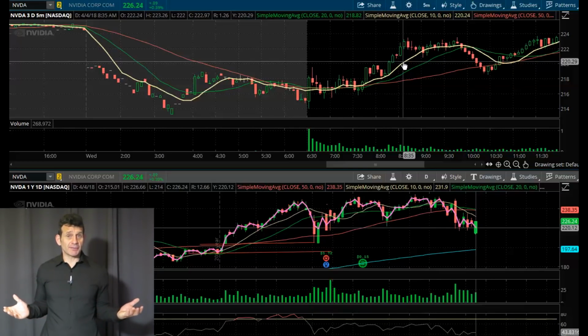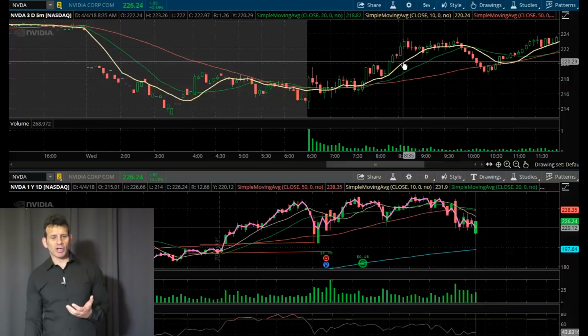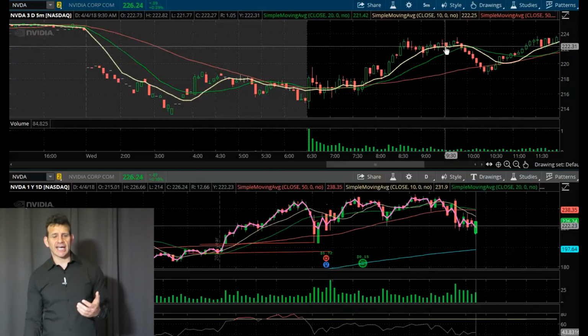But anytime something stays above its 10 moving average or a short-term moving average, I know some traders use an 8 moving average, that's really bullish. I mean, that is super bullish if a stock can hold a certain period of time, half hour, hour, above that. That is a seriously bullish chart that's under a lot of momentum.